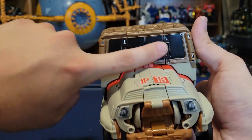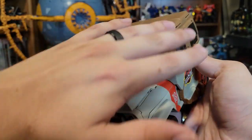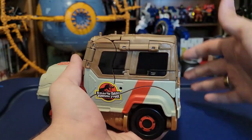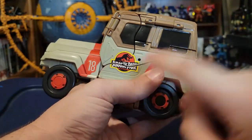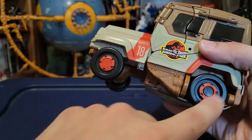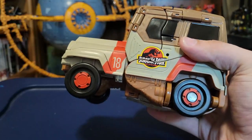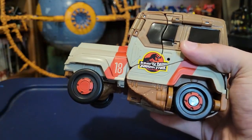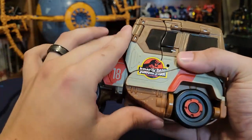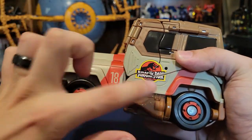We got black paint here, which we saw on the legs for the front windshield, and a sort of brown covering this whole area. Again, this was all that kibble that was folded up on the Jeep. We got black paint here for the windows on the side, red paint down here on the rims of the wheels. And then a Jurassic Park logo that when I saw on the sticker sheet, I was so confused as to why they broke it up into 3 parts. Once they started applying, it made sense because they're on 3 different panels.